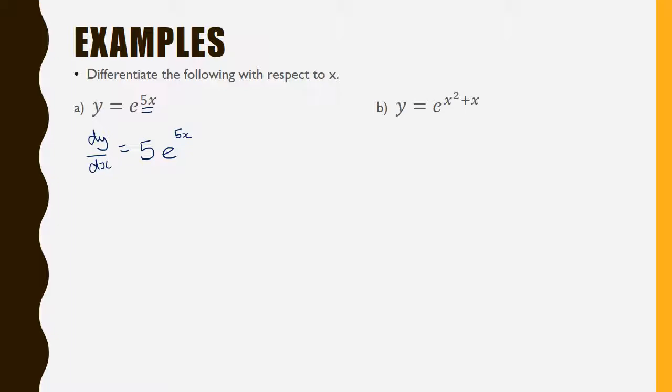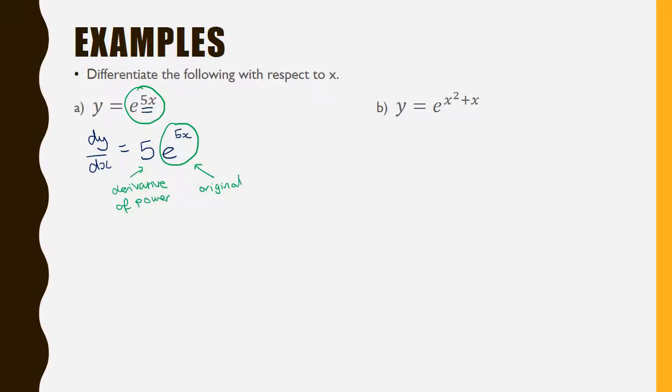A lot of the time people have trouble with this. You need to make absolutely sure whatever our original function is here, we get the same original function here. We're multiplying by the derivative. This part here is the derivative of the power, and the other part of our answer is the original function.